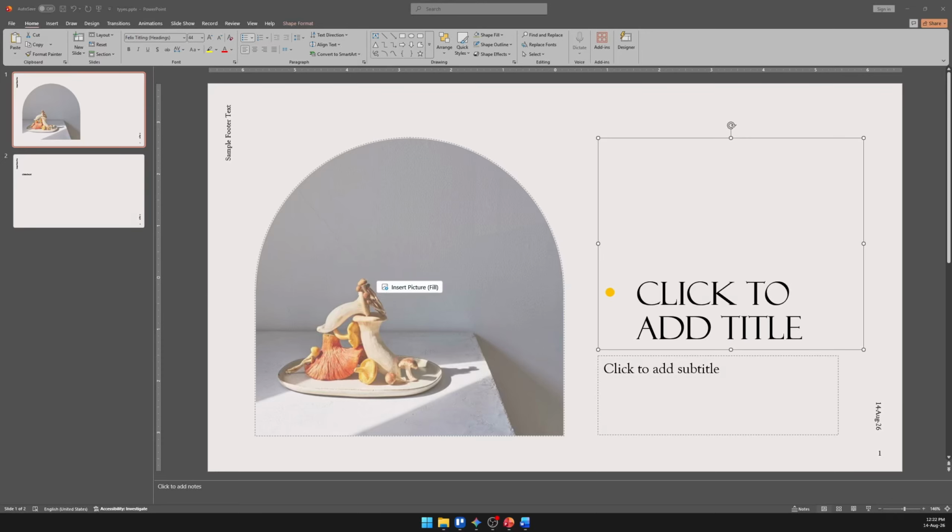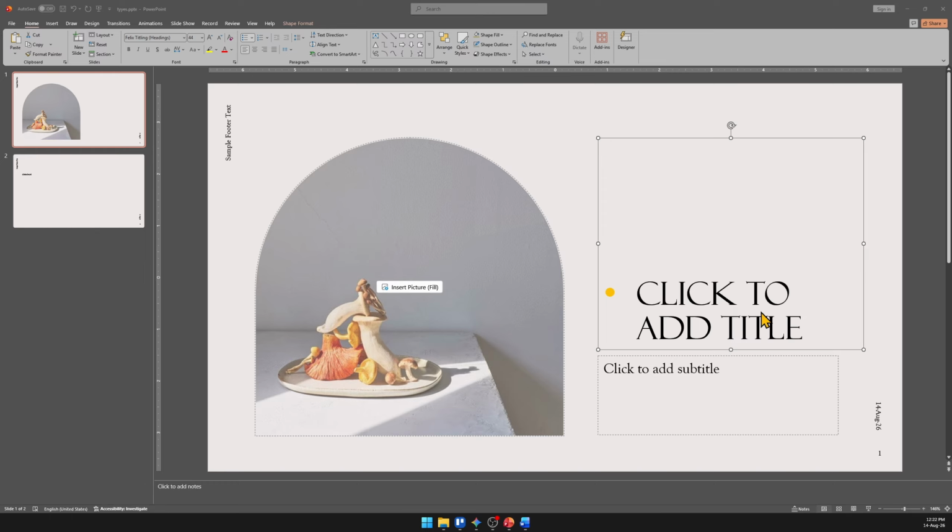How to fix footer in Slide Master not showing in PowerPoint. If you've set up a footer or slide numbers inside PowerPoint's Slide Master, but they refuse to show up on your actual slides, in this video I'll show you the step-by-step fix. We'll enable hidden placeholders, resync your slide layouts, and fix overlay issues so your footers display properly across your entire deck. So firstly, let me show you the most common fix.